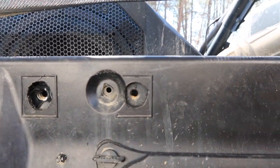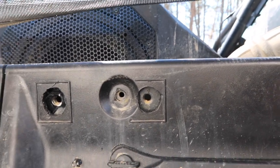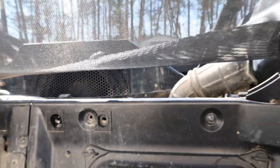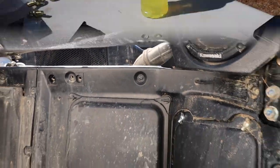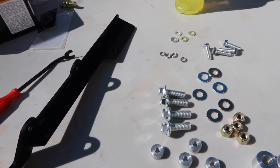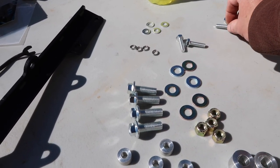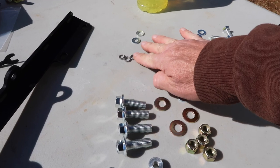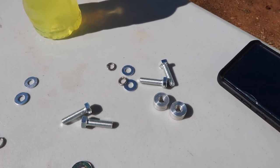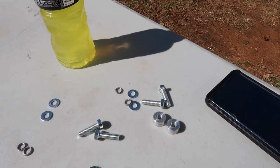It went much better on my second hole. I do see where a one-inch hole saw would make it a lot better — gives you a little more room for mistakes. Let's do the next step. I've laid my bolts out, kind of separated them: bolts and nuts, spacers, and all that good stuff. For this next step I'm going to need two bolts, two lock washers, and two spacers — that's P1, P2, P3, and P4 as the part numbers.